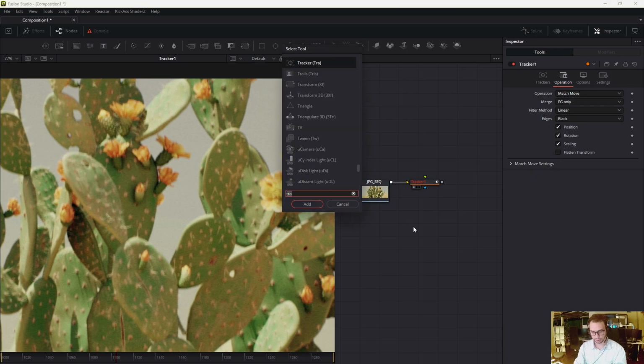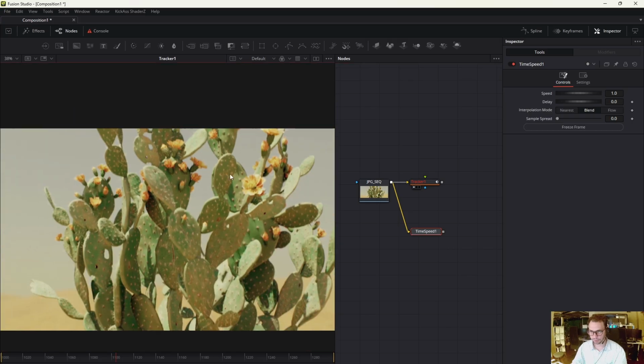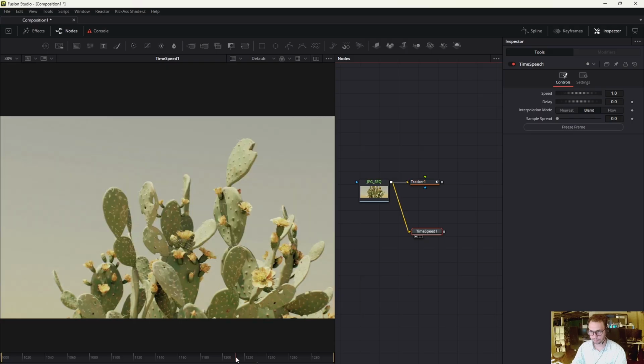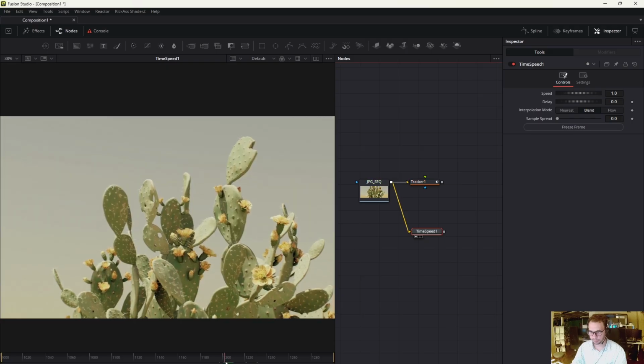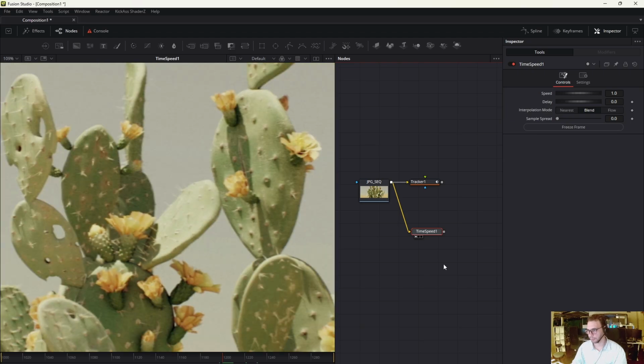So let's bring here the time speed node. And in the time speed node, we can plug our footage into it. We have this freeze frame button. So let's go to a frame somewhere at the end, somewhere here, and we'll freeze this frame.